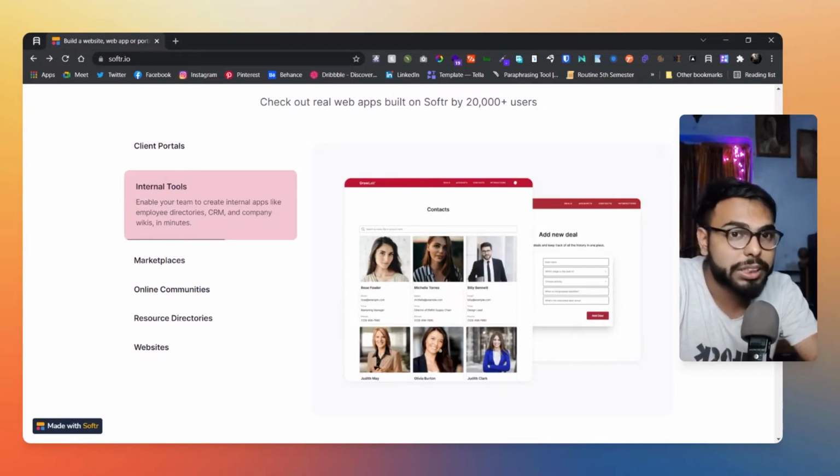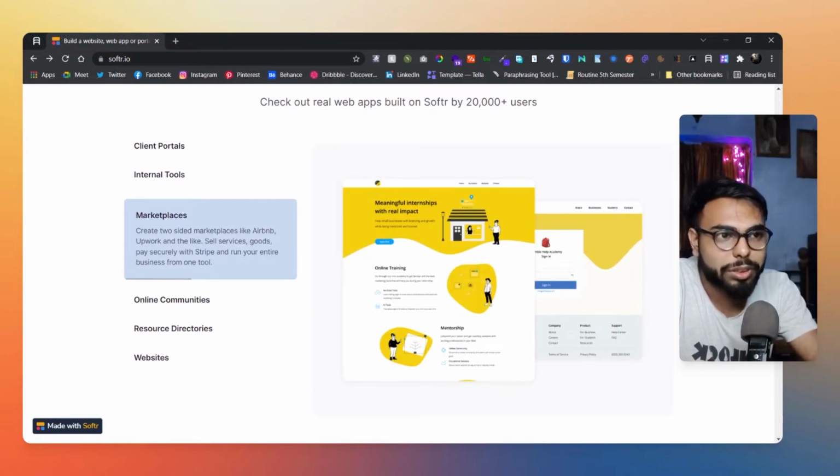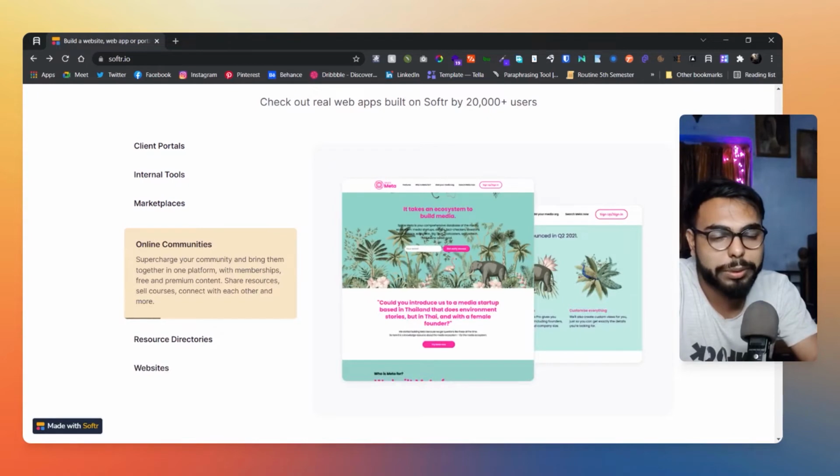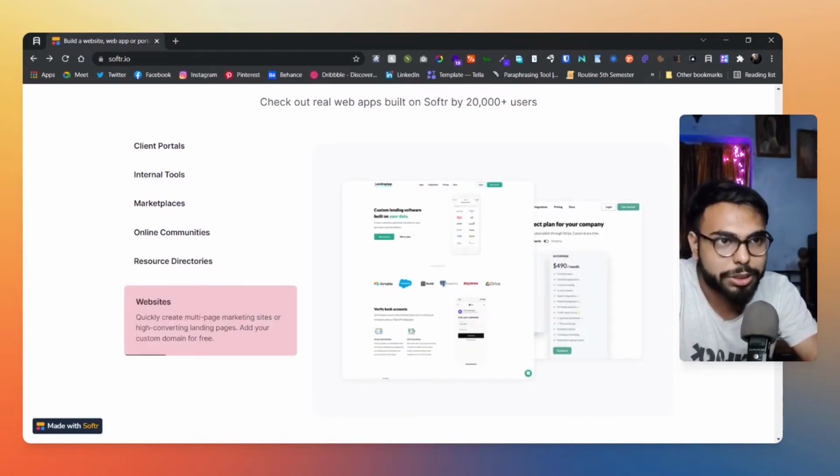Building internal tools is also great, but I don't know how many of us, in most of the high end build scenarios, are going to use Airtable as our database. So it's not logical, but you can build it. It is possible, and you can build websites as well.